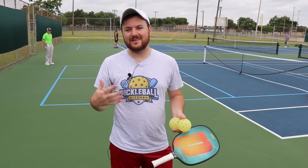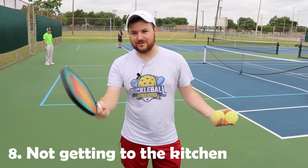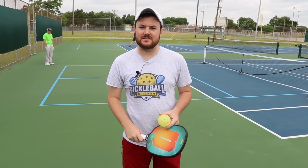Okay, number 8, not getting to the kitchen. Very common mistake, and I get it. It feels really weird that after you hit the 3rd shot or what have you, it feels very weird running to the kitchen, especially if you were a previous tennis player. However, it's really important to get into this habit.